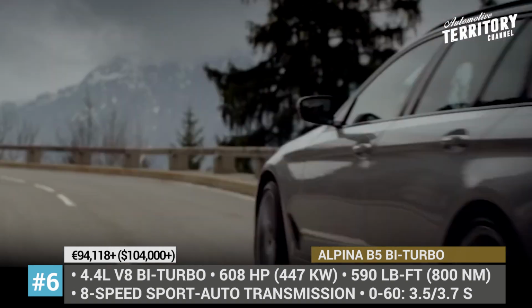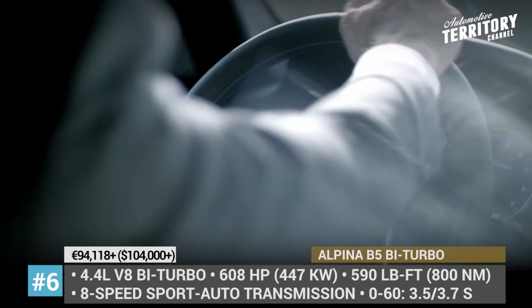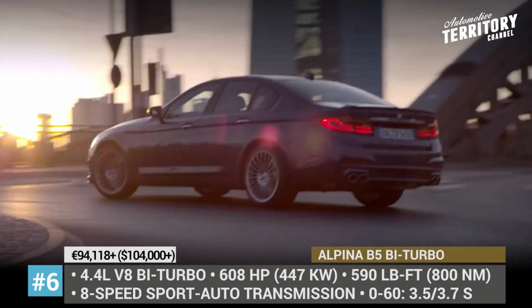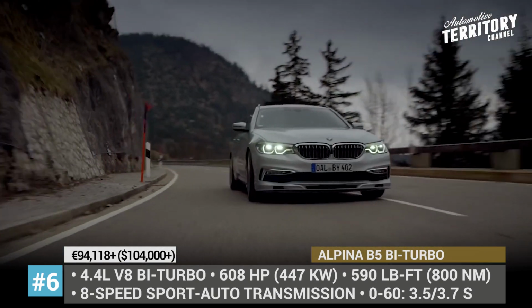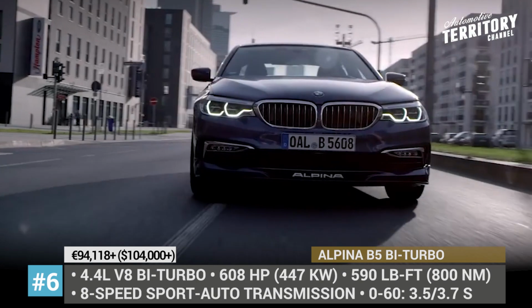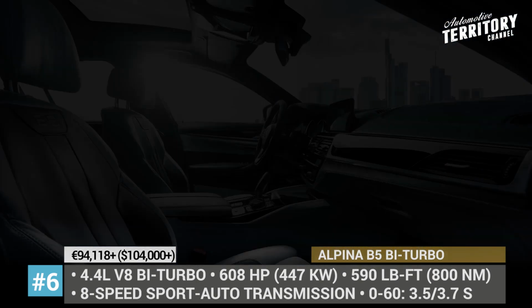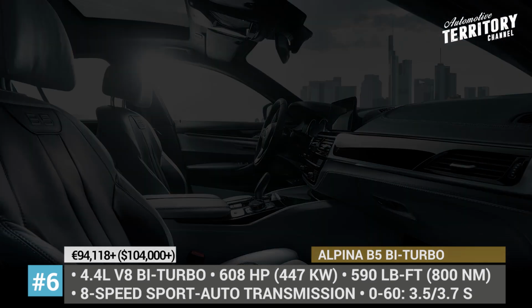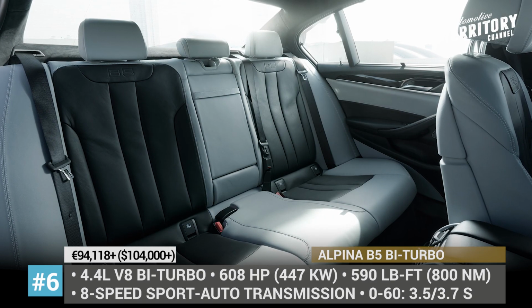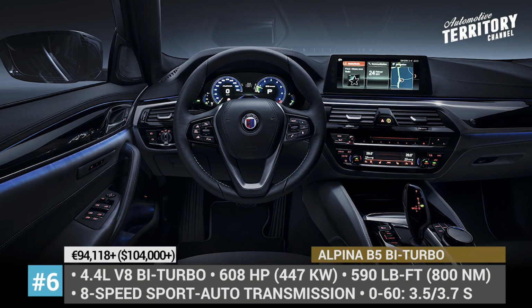The athletic character of the car is underlined by the rear spoiler, lighter 20-inch wheels, stainless steel quad-pipe exhaust, and additional air inlet at the front. The standard equipment highlights include a 10.25-inch touchscreen, quad-zone climate control, and heated front seats in Napa leather. It must be mentioned that in 2020, BMW revealed a facelifted version of the 5 Series, so we can expect the Alpina modified one to follow next year.